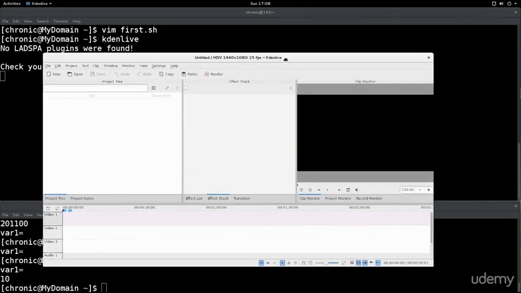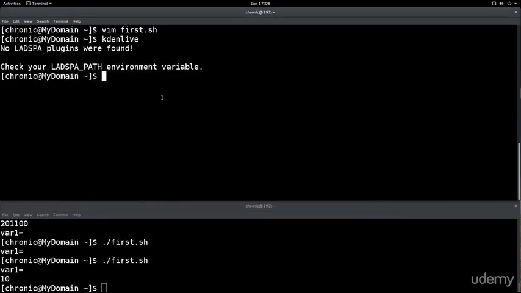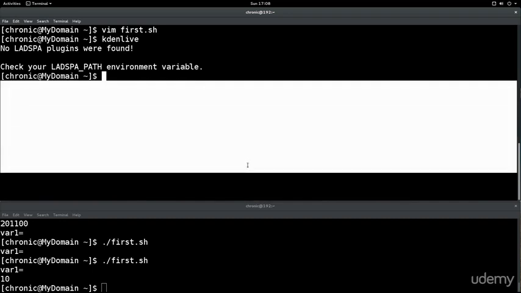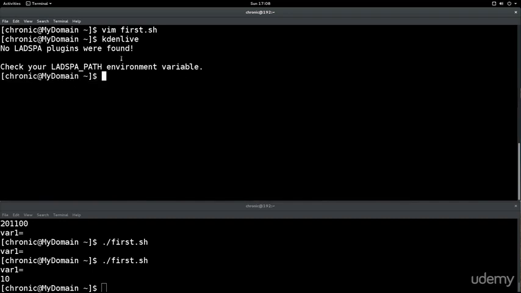And this Kden Live will inherit the environmental variables defined within the shell. So if something's not right, if some environmental variables are not configured to what we want them to be, we can basically pre-configure them here on the command line and then spawn a process, and then that process will inherit those particular environmental variables.